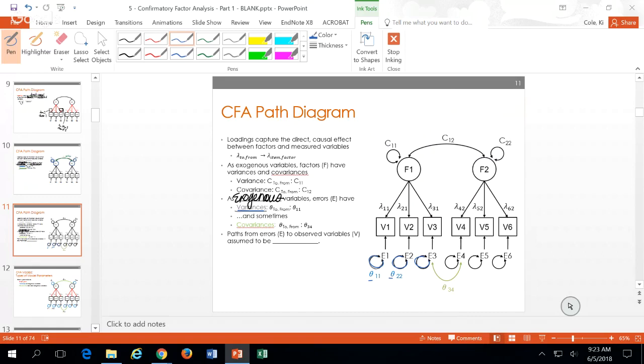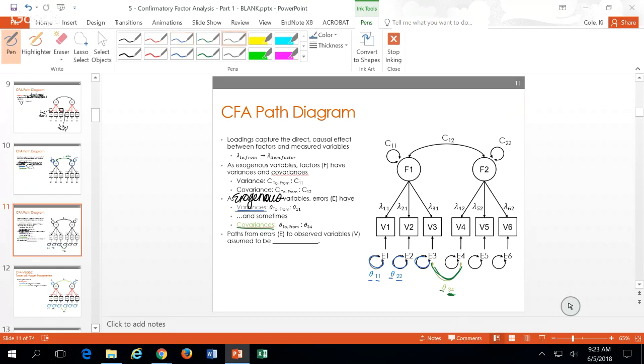And notice that we use theta to represent the variance of the different error components. Sometimes we allow covariances between two different error terms. And that's when you see the subscript 3,4 or 4,3. When there's a different number there, that means it's a covariance between two of the error terms. When it's the same value, like theta 1,1, theta 2,2, that's the variance on a single error term.